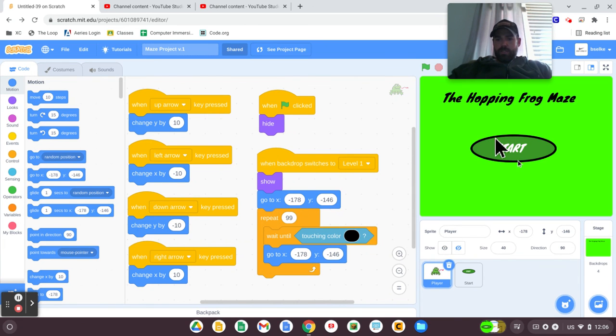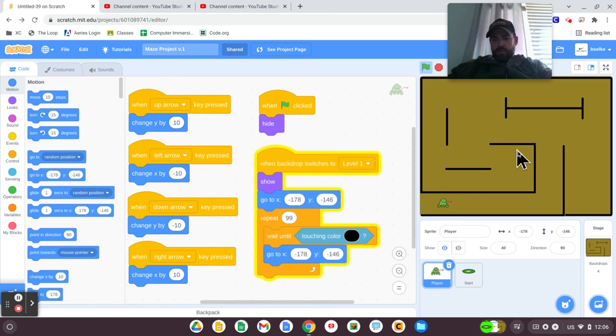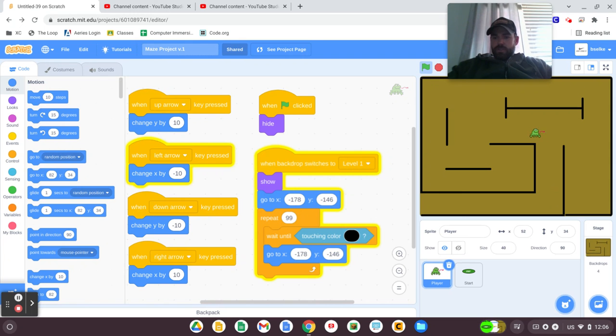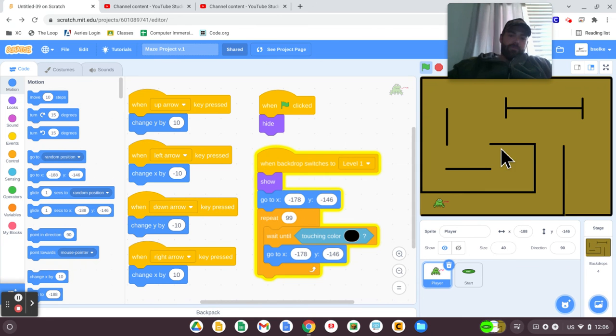So let's go ahead and test that out now by when we click the green flag and we begin to move across our first level. If we come in contact with that line, it sends us back to the start, just like that. So if we were moving around the screen and we were well on our way and we are looking for some sort of a collectible and trying to dodge an enemy, and we came in contact with that line, whoops, back to the start again.